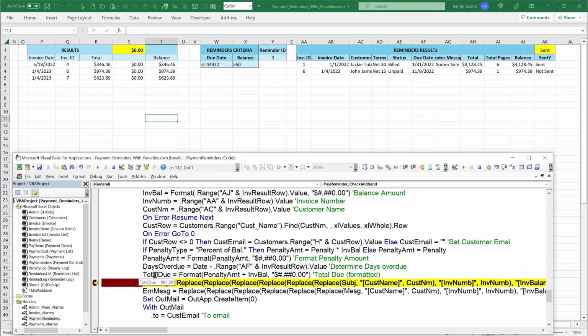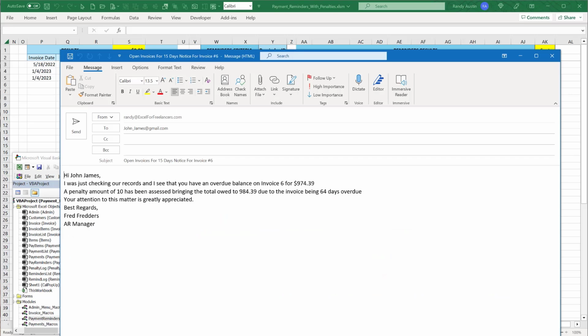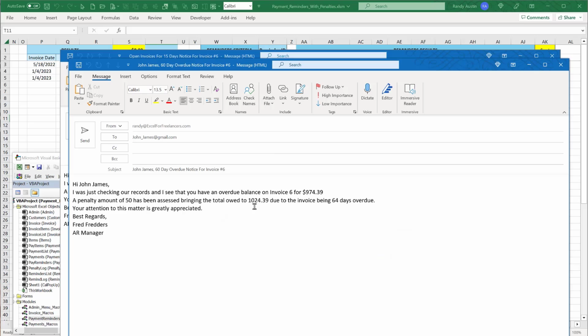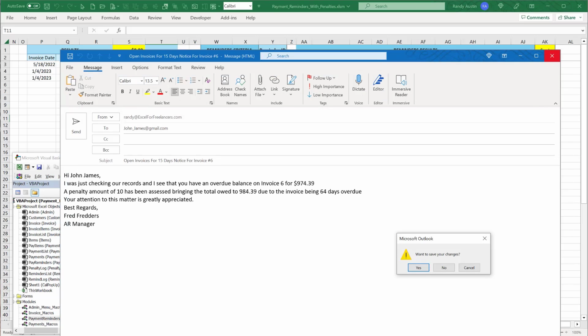Okay, I like that. That looks much better, although we need to format that and make sure that it's formatting correctly this time. Continuing on with the code. Okay, there we go. That looks good. We just need to format it. I need to make sure that that gets formatted. Now the total due string was variable, so we'll update that format, but everything else looks really good. All right, then we just need to add it to the log. So let's go ahead and continue and fix that.